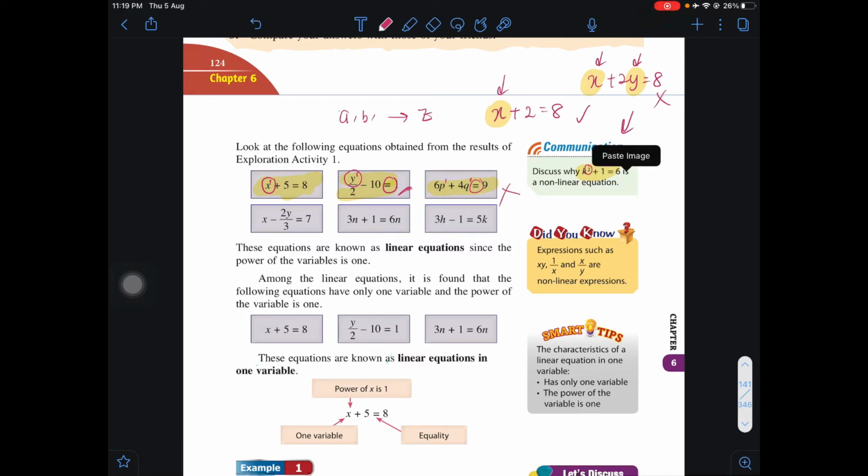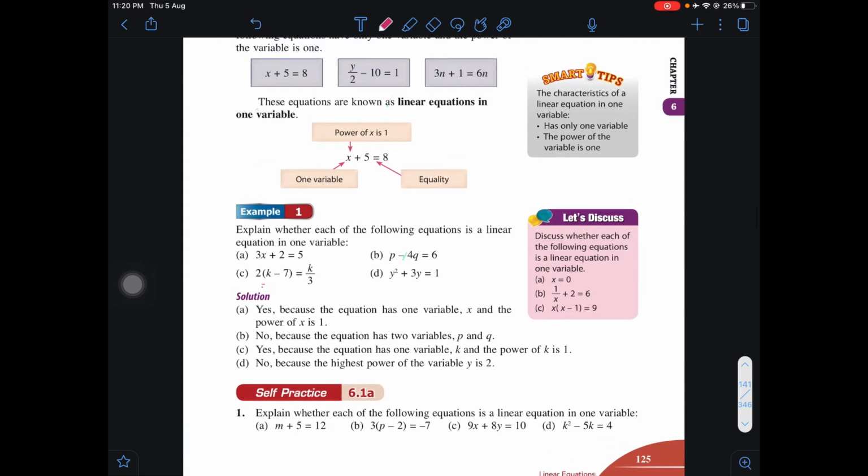Okay, 3n plus 1 equal to 6n. Okay, equation, yes. It's linear, of course, yes, because n is to the power of 1. But the problem is there are two terms with n. Is this one a one variable or not? Yes, it is one variable because it has one type, which is n. Even though it's separate, both 3n and 6n are with the unknown n, the same unknown, so it doesn't matter. So this one satisfies the condition, which is a linear equation in one variable. Okay, and the variable is n.